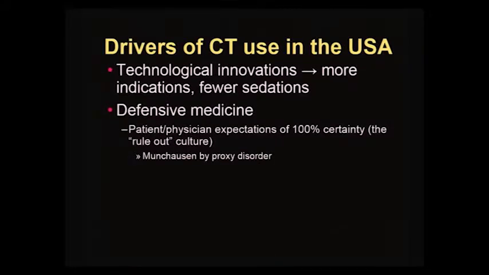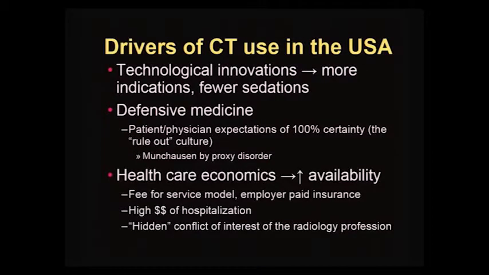But then there's defensive medicine, which leads to patient and physician expectations of 100% certainty, the rule-out culture that I see around me sometimes. And an offspring of that is the Munchausen by proxy disorder, where children are taken from hospital to hospital for more and more imaging tests by their parents, a form of medical child abuse.